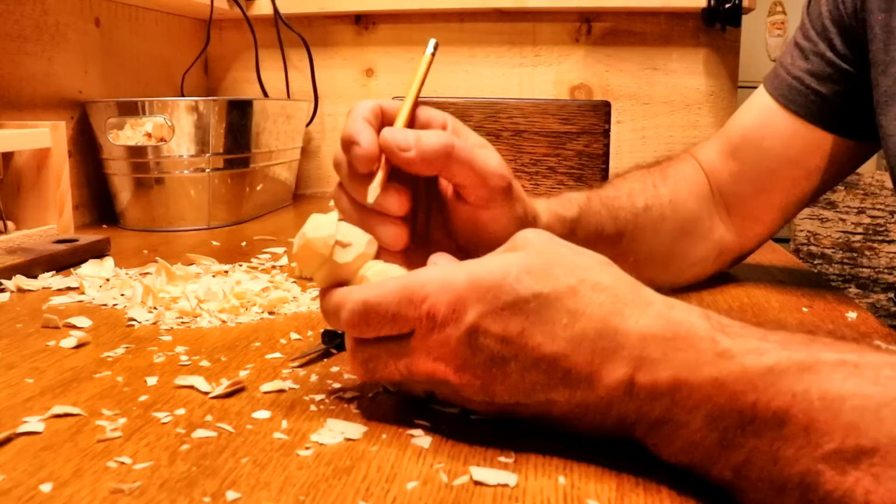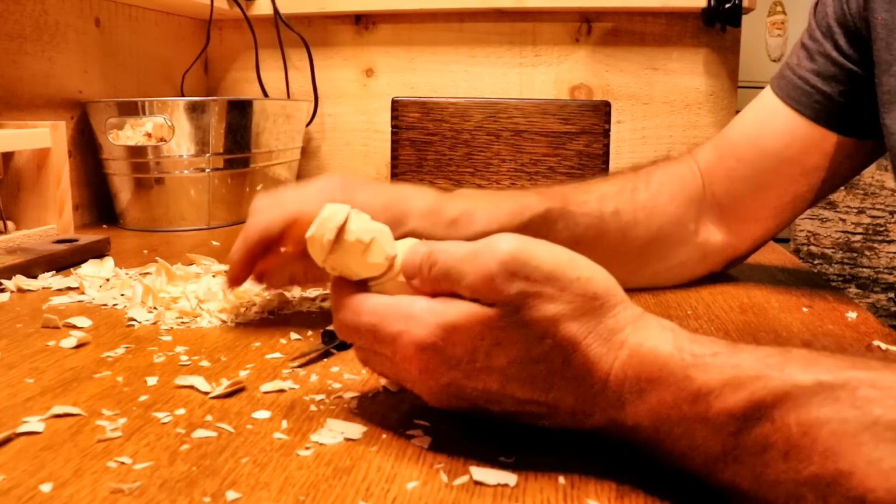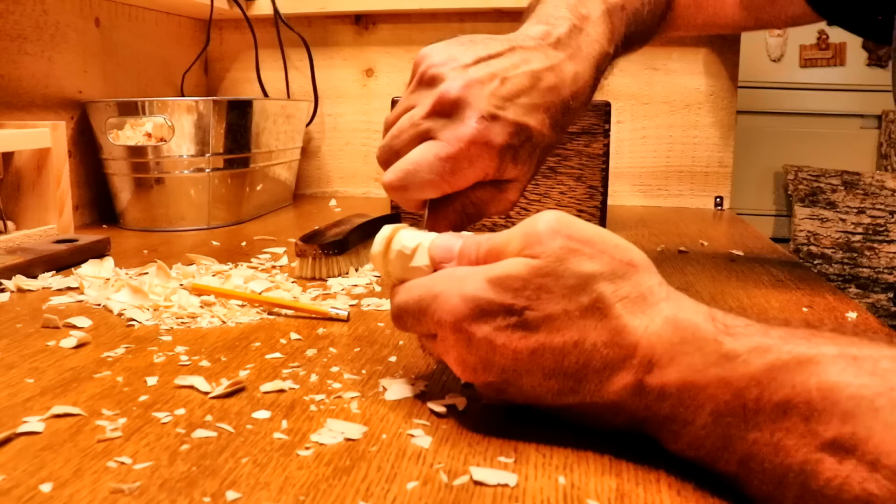Before we go too far, let's put some sideburns on there. Big sideburns on this fella. And that's going to narrow up our head some more. I'm going to come down with the sideburns, back into the ear. Stick that in there.